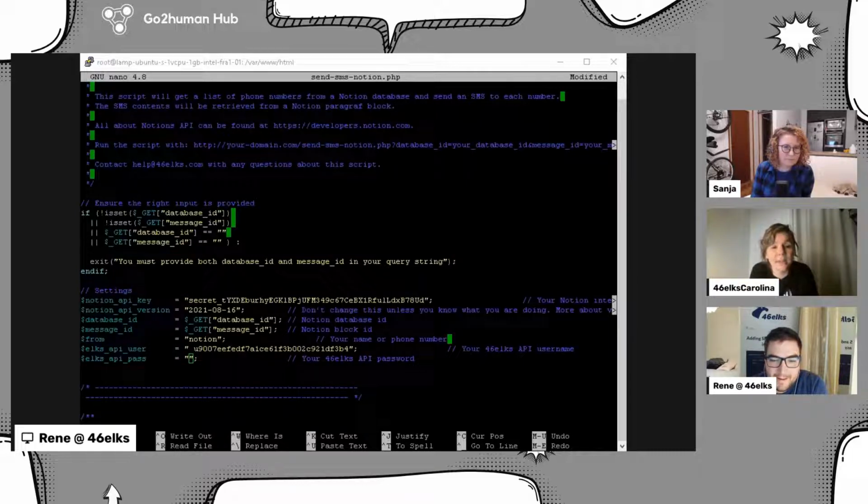So these are your API credentials, and I often say this in workshops: you have to separate the username and password that you use to log into your 46elks account from your API credentials. When you are logged in, you're in the dashboard first.